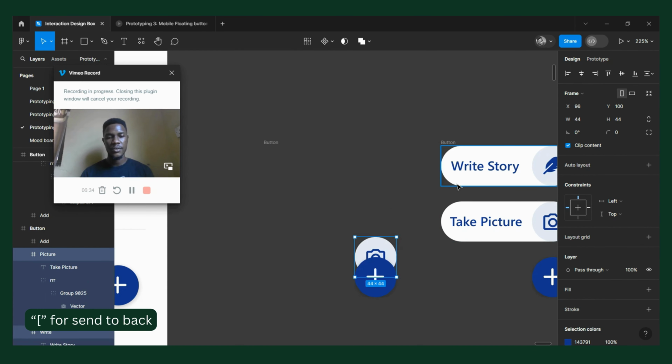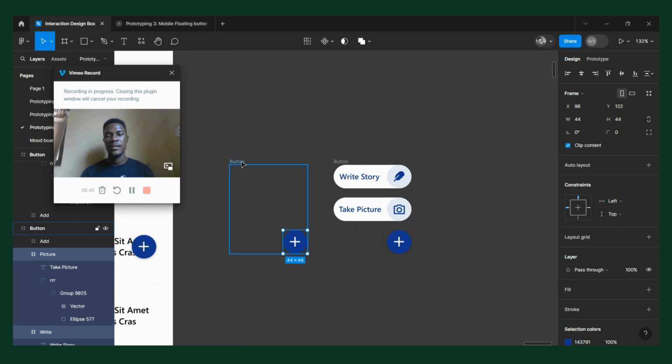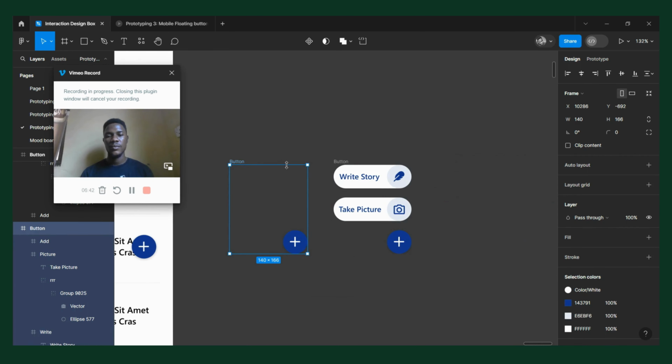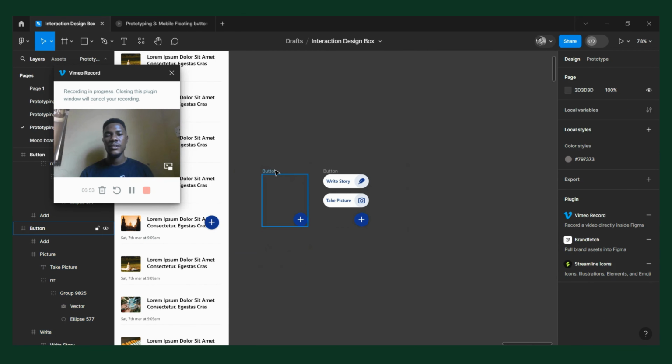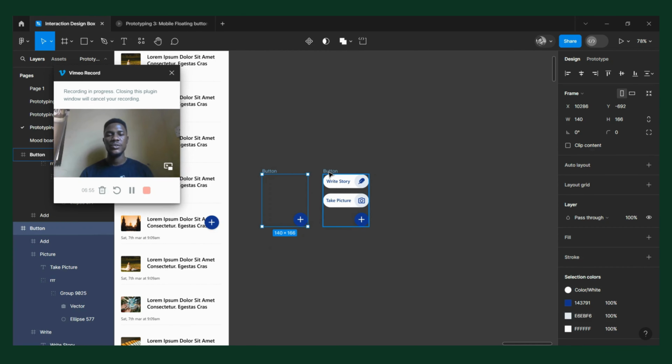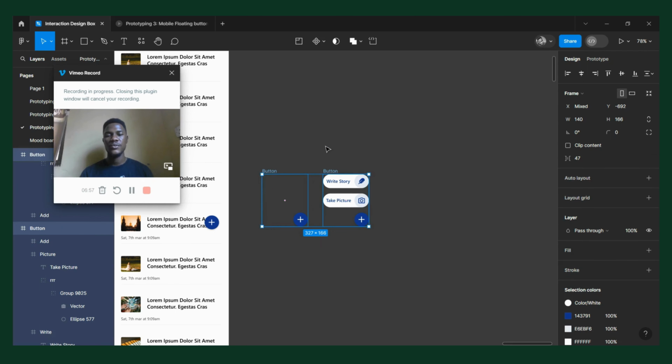It's supposed to actually be behind. We're going to come behind like that. That's how we want it. So the button closes and then it goes behind the plus button. Whatever motion you need to happen when prototyping, you have to visualize it and see exactly.